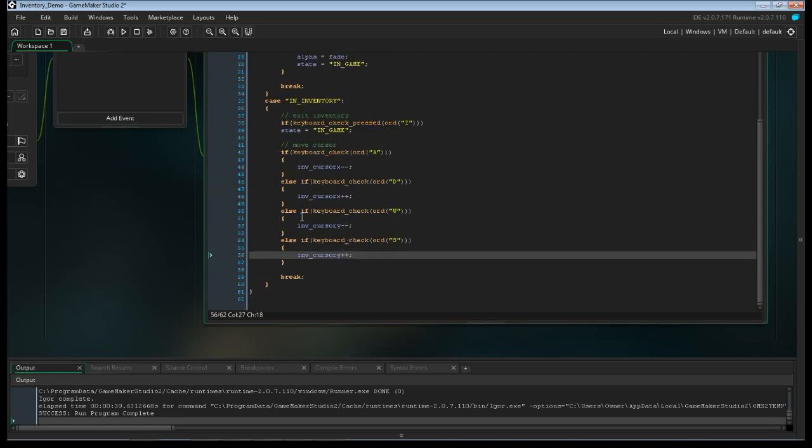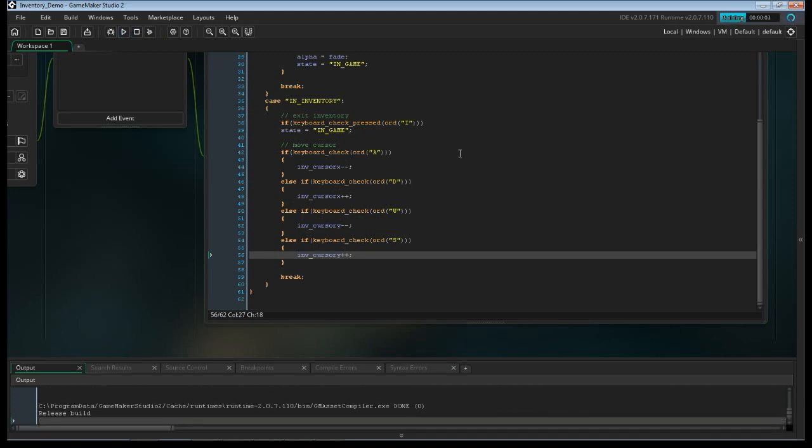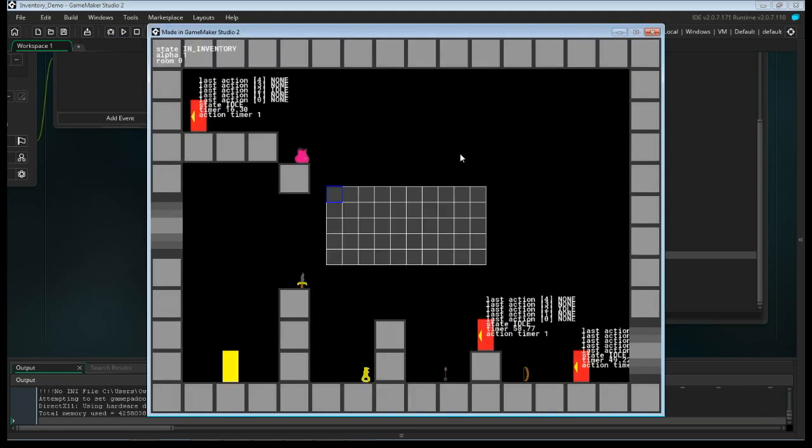Okay, so that'll get our cursor moving, and if we hop in here, hit play, we should be able to see it updating for us. So if I hit and then I push the button, you can see the cursor is moving. And it has a really nice one block at a time kind of movement. And the reason for that is we're telling it to move one iteration, but every time it moves one, it actually jumps the size of each box, which is nice. So there we have that. And we can kind of move this outside of our inventory. So we're going to have to set up a boundary for this as well.